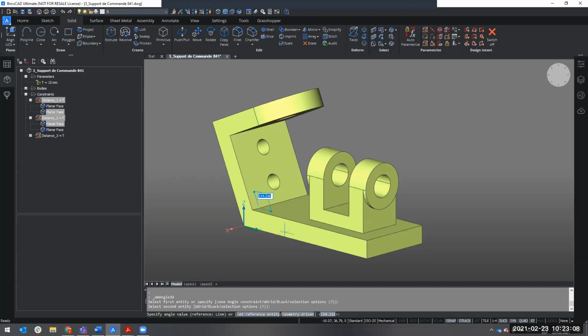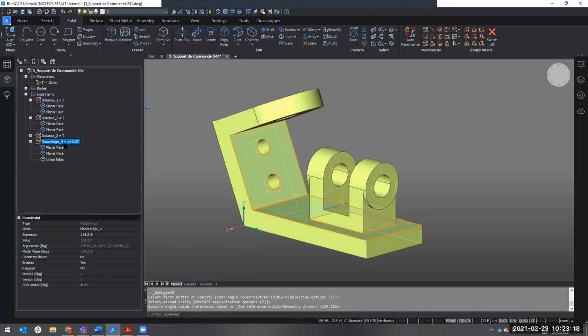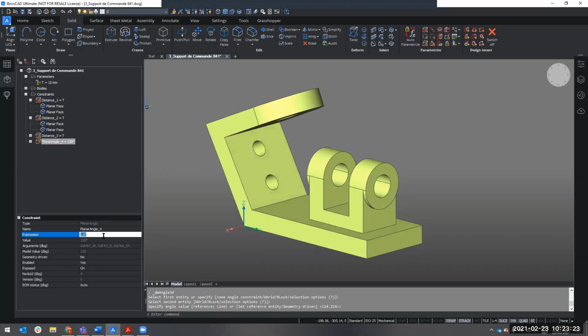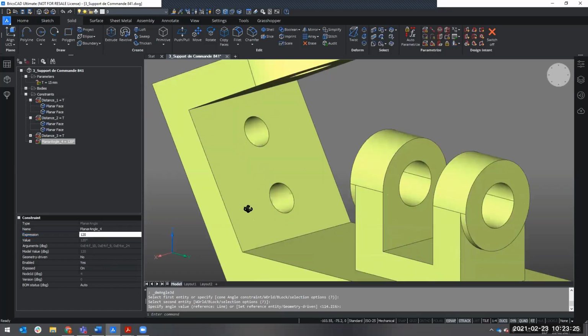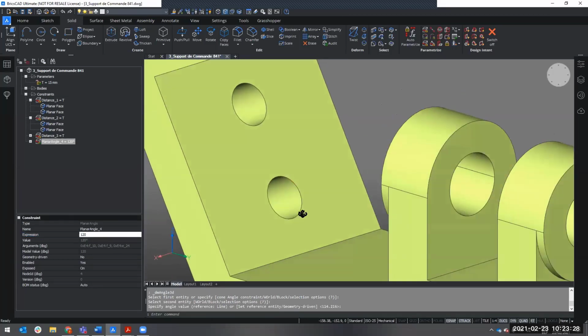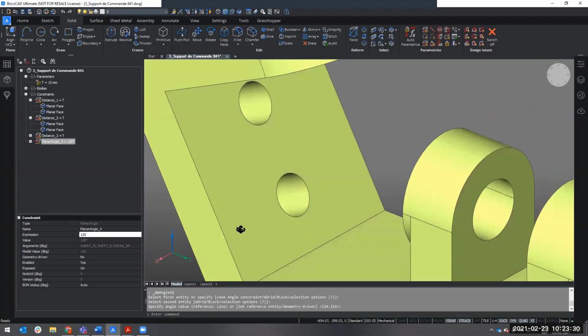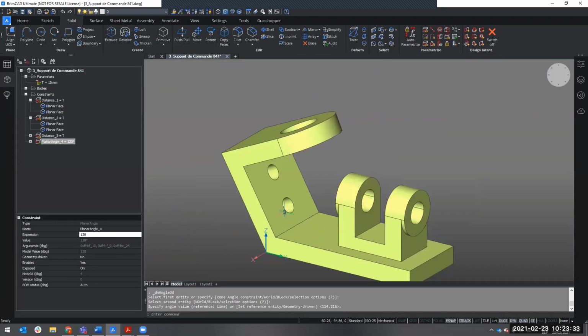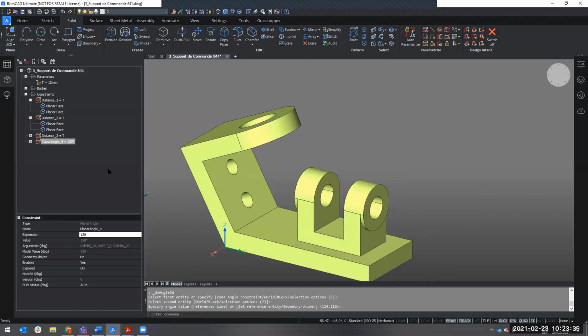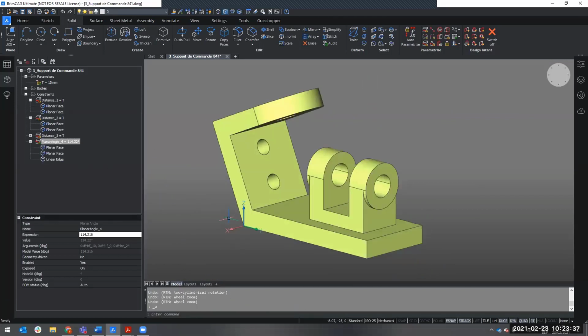So the training manual does it through the ribbon probably. And then we can accept that value, and we can try to see what it does if we change it. So if we change this to 120, you will see that it changes locations, but the holes are not perpendicular anymore. In fact, if you look closely to it. So I just undo that step. Make sure you don't undo too much. You want to keep the constraint in place.